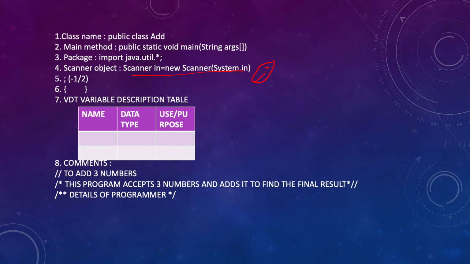Clear? Then after that, when you open a curly brace, like after the class name, or after the main method, make it a point that you close the brace. That is important. If you don't close the brace, marks will be deducted. These are the basic steps. If you just follow that, you will get marks and you will score highly in your examination.